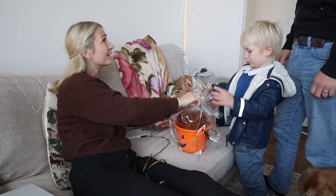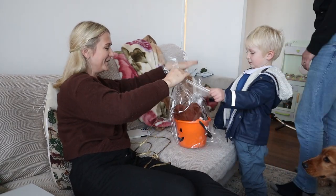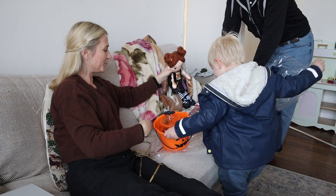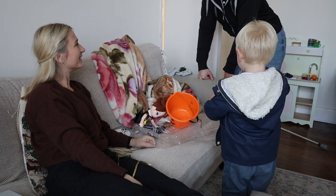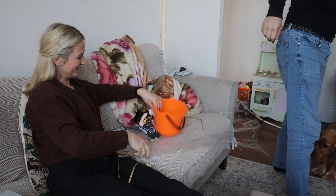I can put dirt in there. And I was like, no, it's the sweeties. Sweeties, isn't it? Put dirt. Wow, look, Wonder Witch. Wonder Witch. Whoa, look at this. That's good, you just bought a new one. Daddy, can you put water in there? Yeah. Can you put juice in there? Yeah, put juice in it.